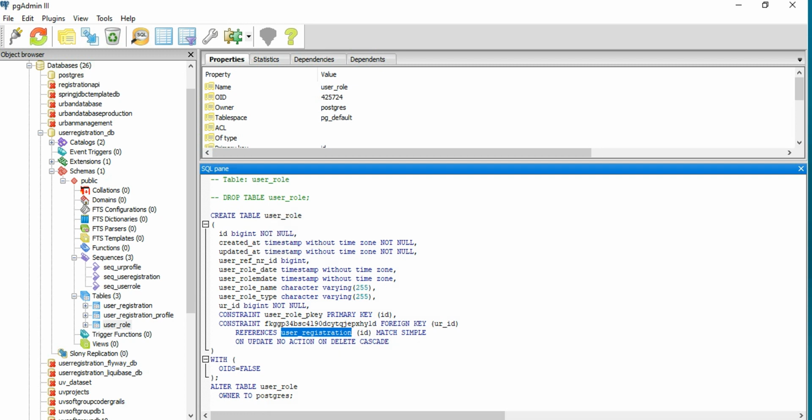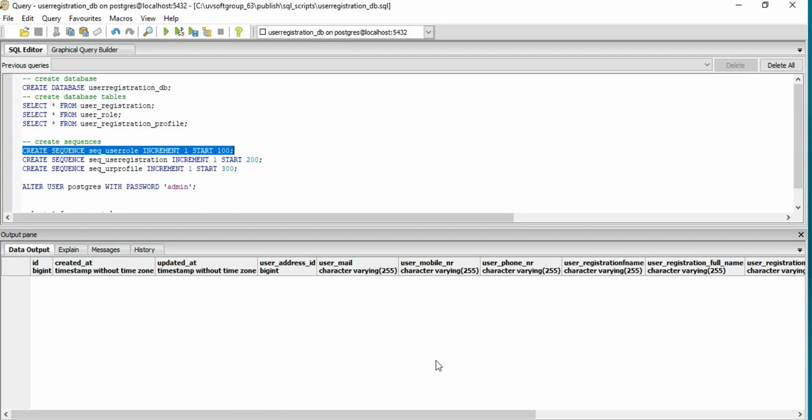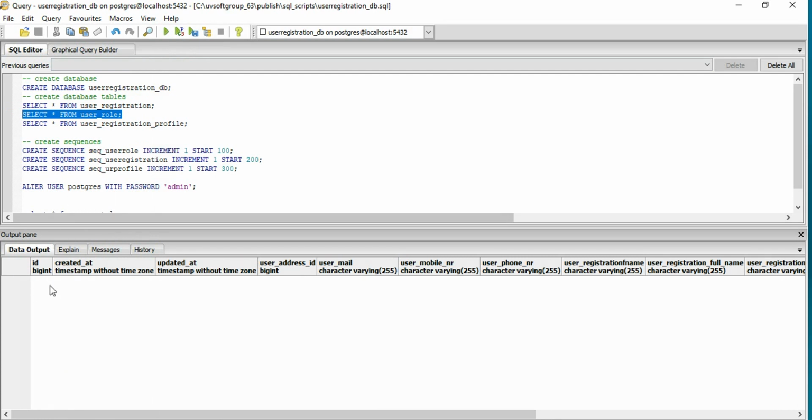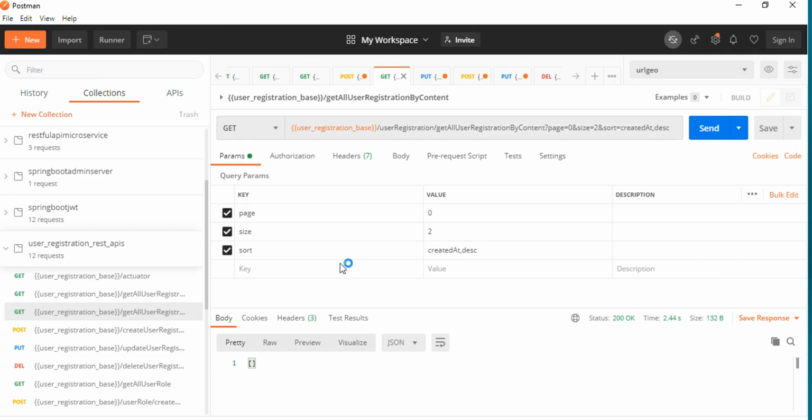If I go to the tables, you can see the user profiles table is linked with the user registrations. And then, how is it linked? If you look at the user registration table, this is empty, and it has a primary key, nothing more special. If I go to the user role table, that means one user has many roles. So you can go to the roles and see the one user ID, if it has one specific ID, and the user role registration code. We will do the test with Postman to see how it works, and then I will show you.